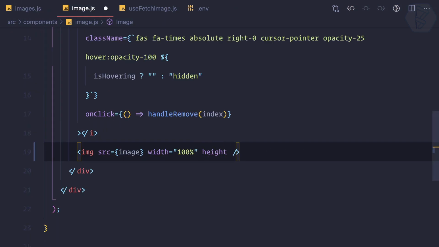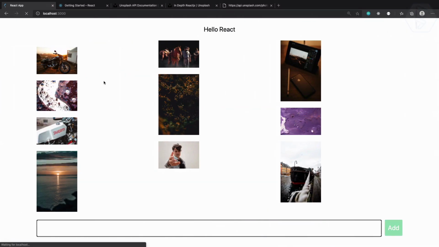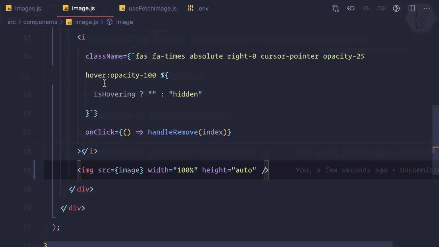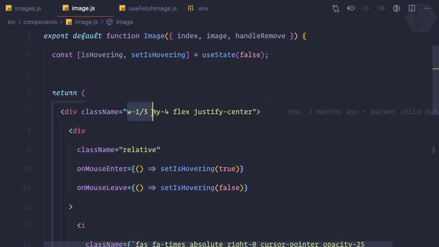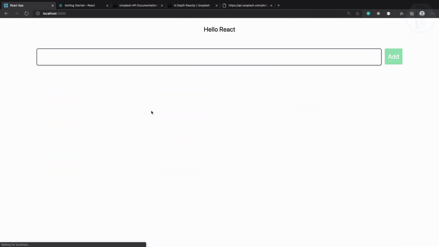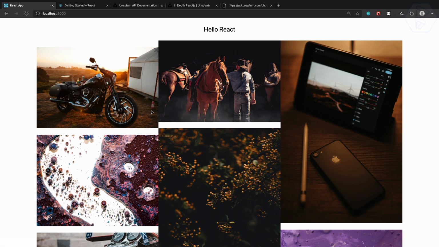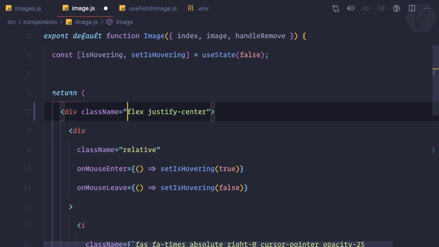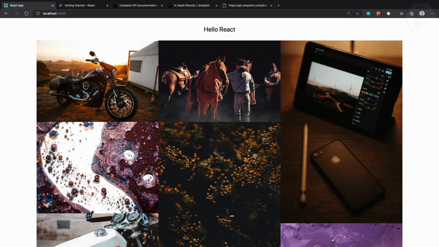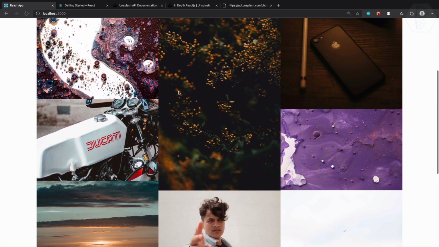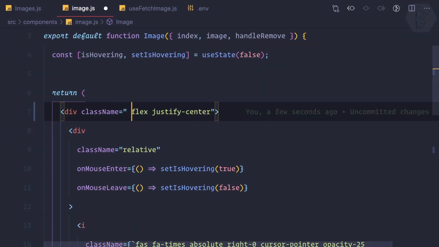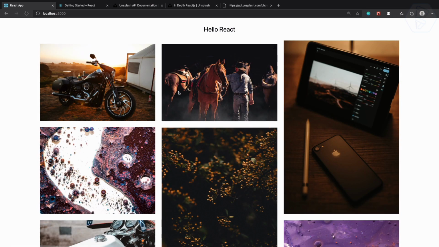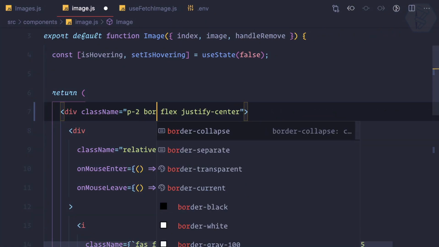So what about height? If I set it to auto, okay, I got the point. The point is I need to remove this one, so I remove it, and yeah, it is looking nice. And we have some margin at the top, so margin 4, I can remove the margin 4. Yes, it is good. One thing I can give is padding of 2, like here, but I can give border.